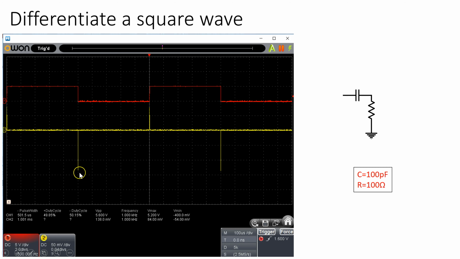Now the AD9850 cannot supply infinite current, and the scope doesn't have infinite time response, so the result is a spike that goes in a negative direction. Now the voltage is constant at 0, and so the output stays constant at 0, and then at this point the gradient becomes plus infinity, and here is a positive going delta function. We've made a differentiator. This is not only fun, this is a circuit that you might use to trigger digital timing electronics.